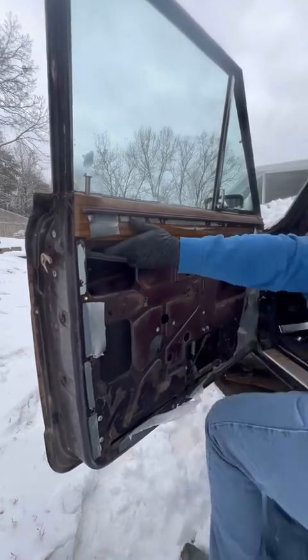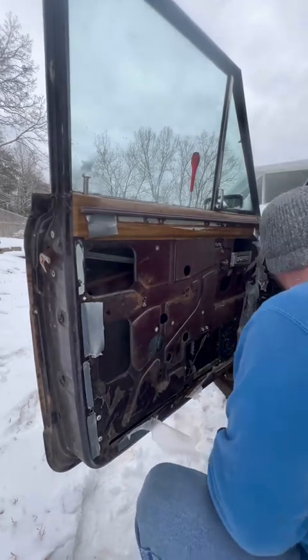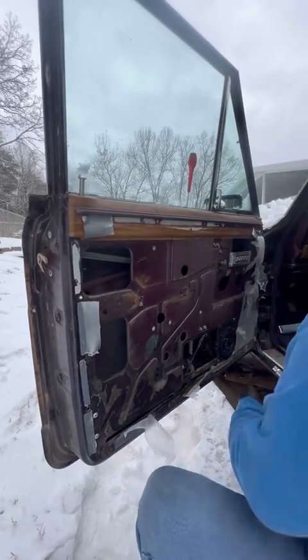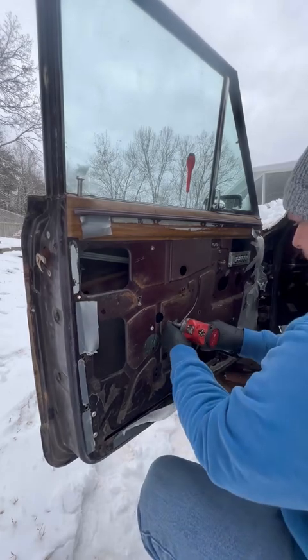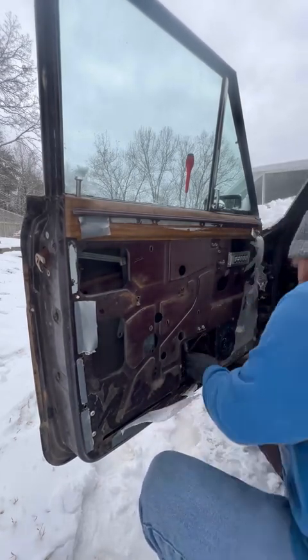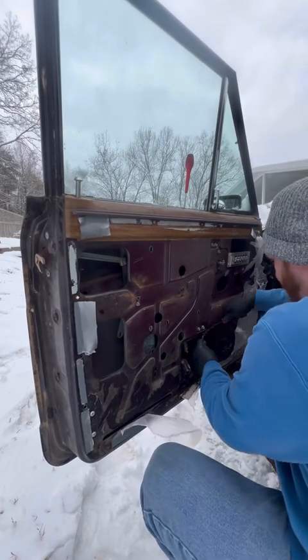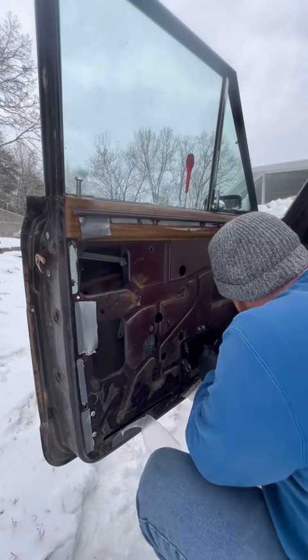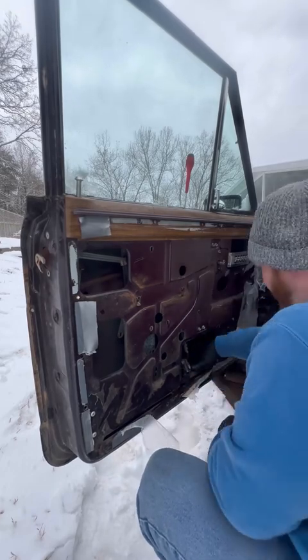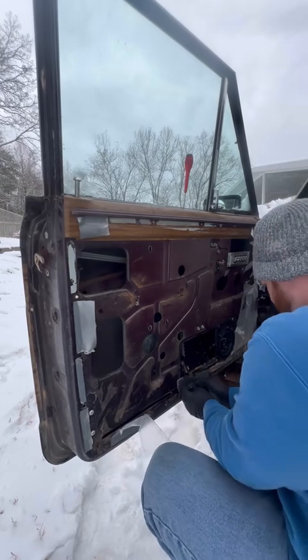But I do have quite a bit of mechanic experience. I was a mechanic for almost 9 years, and I have a love for showing people how to work on their own car, and I figured this would be a good way to do it. So on this, again, just using regular hand tools right now.